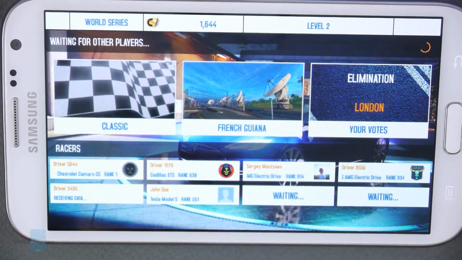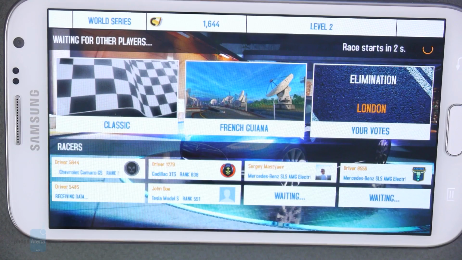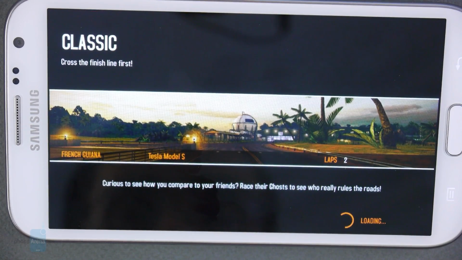It's asynchronous. That means that even if your friends are not online, you can still race against their ghost images. So that's a pretty neat option for you to compete against real opponents without having to have all your friends online. And you can see that the race starts in a couple of seconds. We'll just quickly demonstrate the gameplay in multiplayer. And this will be about it.